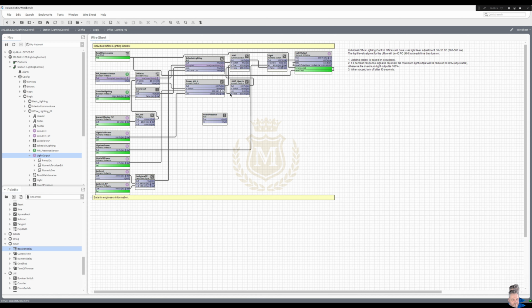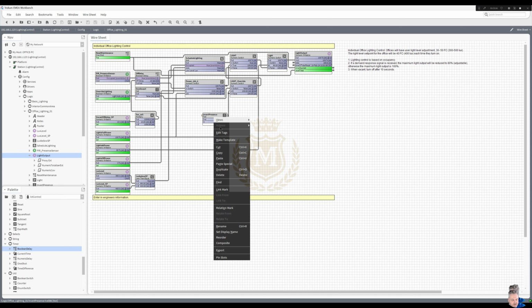Sometimes it's easy to note these so you know what you're placing your logic to. We need to switch that. Let's just expand that a little bit. And that needs switching. And that's going to be our override lighting. So we'll take that false there and we'll switch it there.